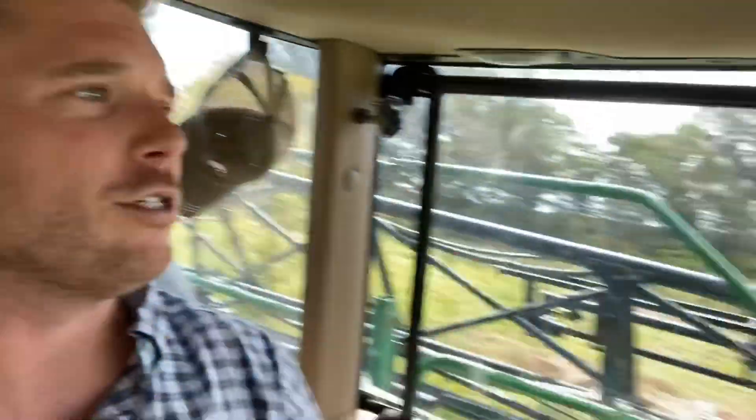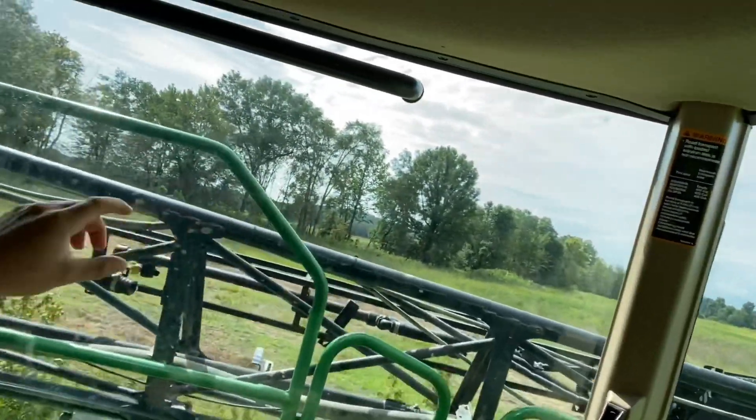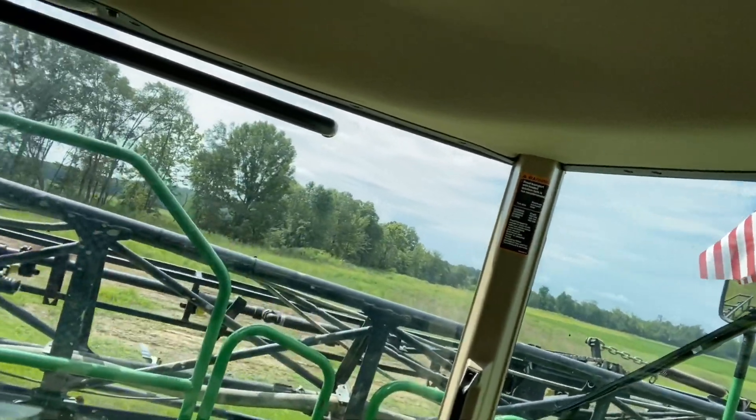It swapped hands. The landowner that has it now paid for a lot of work done on it. Wouldn't you know, last year — it laid out a year or two after we got it leveled and land-formed. And as you can see right here, the strip of grass that goes down through there, all the way along this creek, and then half of that field. This was originally a 65-acre field. Now we farm about 40 acres in it. That over there was 80 — we farm about 30 of it now.